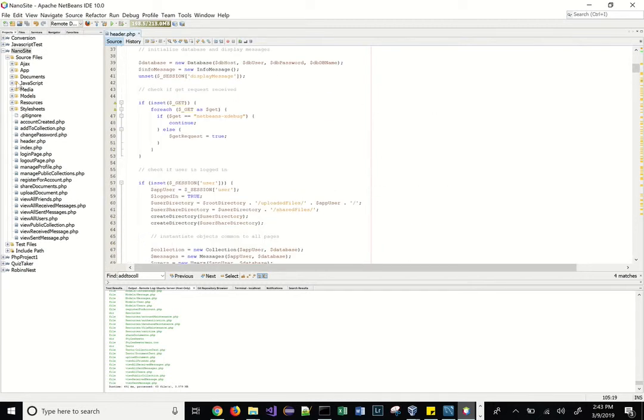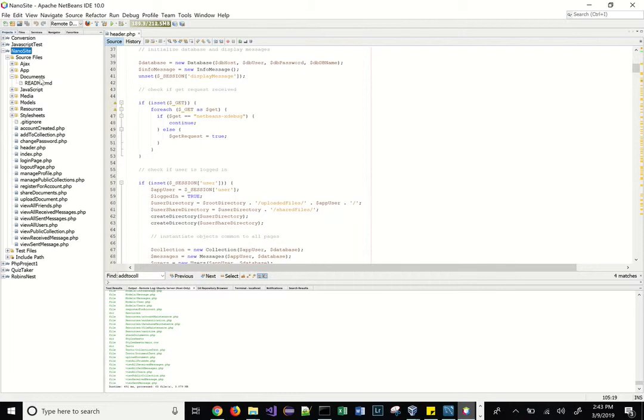So on the left here, you can see I've got several different folders, and then of course my PHP files. My Ajax folder's got all my get and post functions in it. My app folder's got my configuration settings. My documents folder's got this README doc that I would provide deployment instructions to users in.